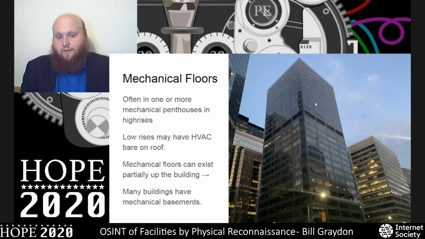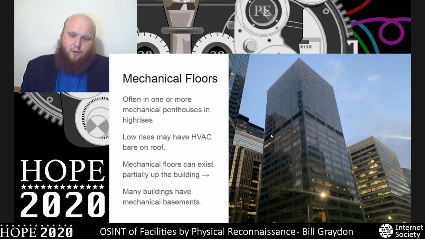High-rises also tend to have entire floors dedicated to mechanical equipment. So often there's going to be one or more mechanical penthouses in high-rises. You can see one on this building to the rear here. The fenestration only extends so far up, that above that to the roof is likely a mechanical penthouse. And low-rises would have that HVAC bare on the roof, which we'll look at later.